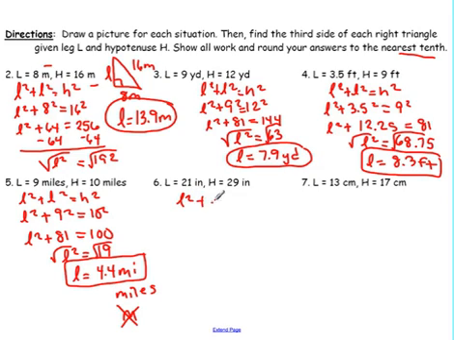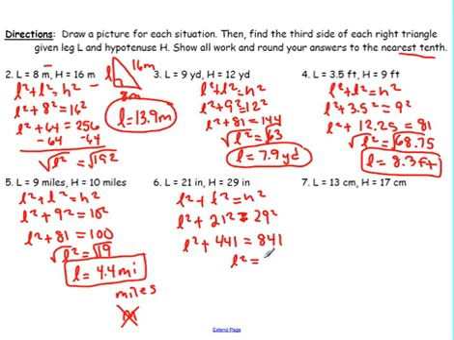Number 6, leg squared plus leg squared equals your hypotenuse squared. Again, these are getting to be bigger numbers. Leg squared plus 21 squared equals, we'll say equals here, 29 squared. I may have to use my calculator to figure out what some of these squares are, because these are getting kind of big. 21 squared is 441. 29 squared is 841. When I subtract 441 from both sides, I would get 400. And when I take the square root of both sides, L simply equals 20 inches.